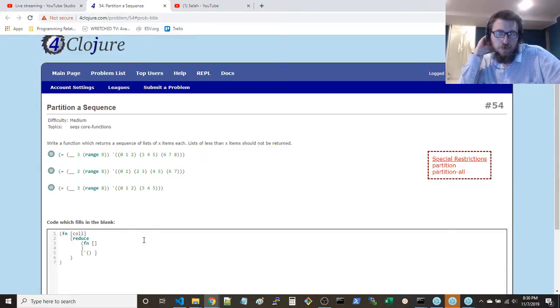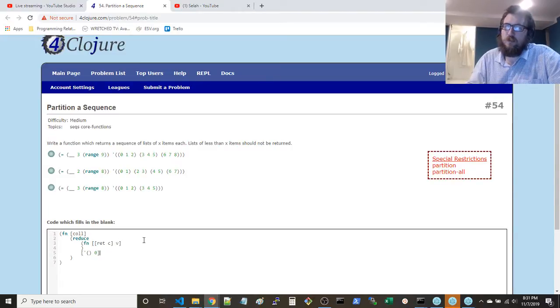Do we care? We kind of care. We want to count. Could start off at 0. I think it's fine. So we'll take ret and the current value v and collection.